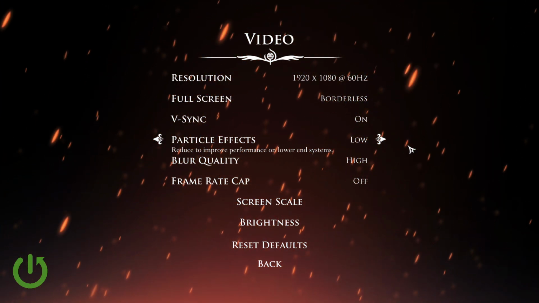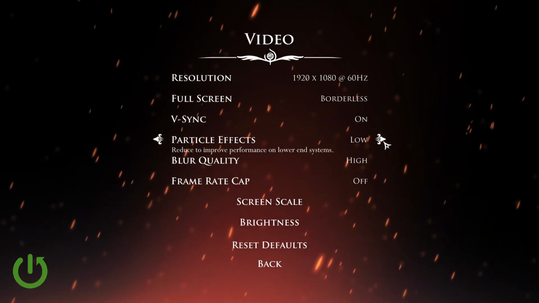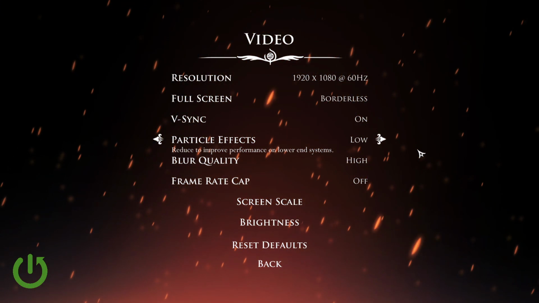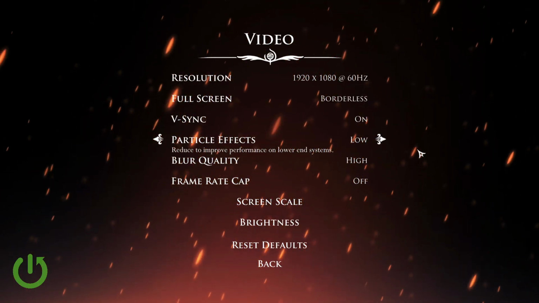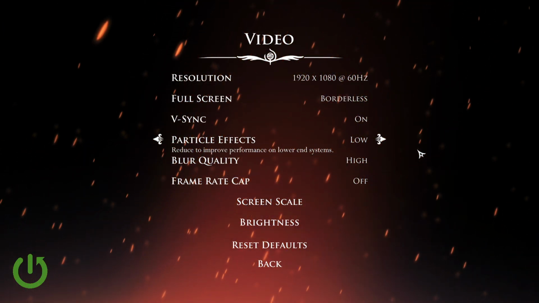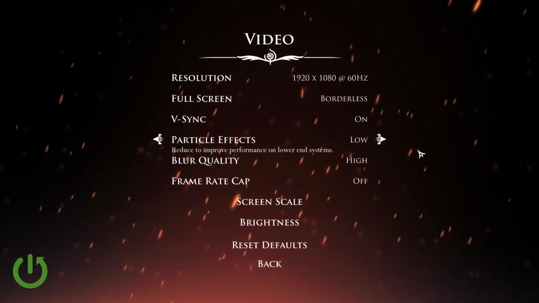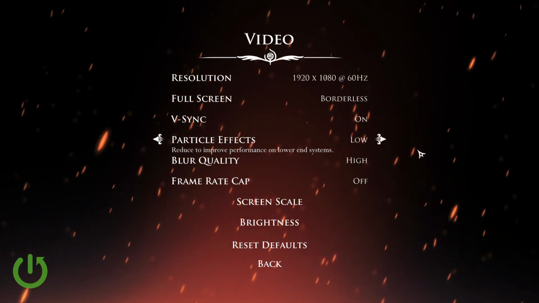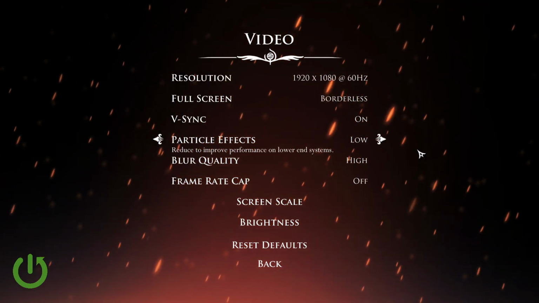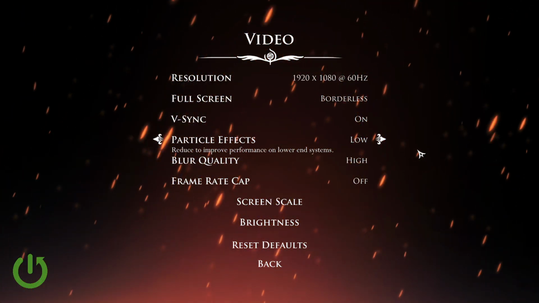I know I kind of lied in the beginning, but you cannot really disable the particle effects completely because they are needed to play the game. Sometimes you get a particle effect hint that something is, for example, hidden behind a wall or something, or that an enemy is low on health or you are low on health.